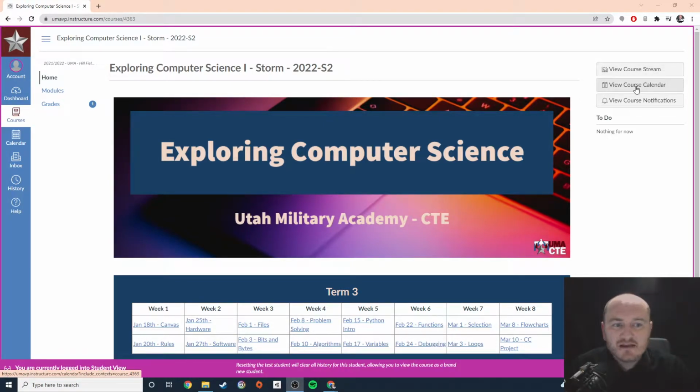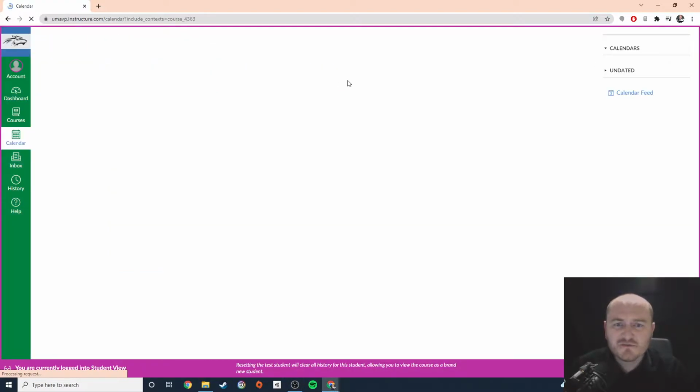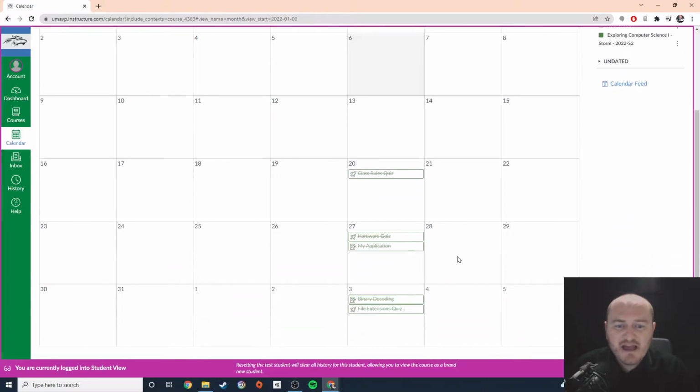What we can look at is the course calendar. This is a feature in Canvas that I feel is a bit underused. We'll say it that way. This is a really helpful tool. When I look at this calendar, I can see all of the courses that I'm taking in Canvas, and I can see when the assignments are due for each class. Right now, I'm only seeing one class because I'm only taking one class, which is Exploring Computer Science, but I can see all the assignments that I've completed in Exploring Computer Science. I know that I've completed them because there's a line through that assignment.